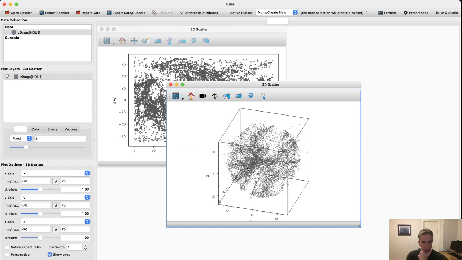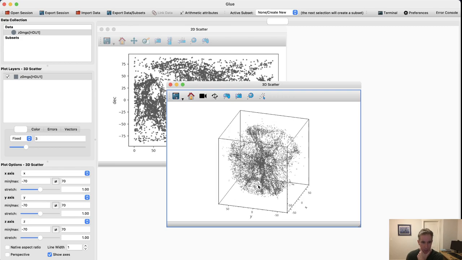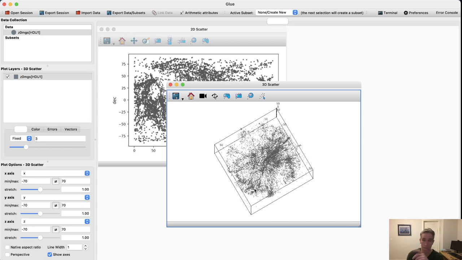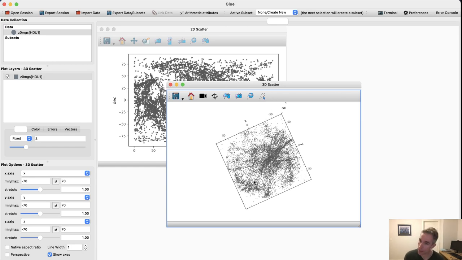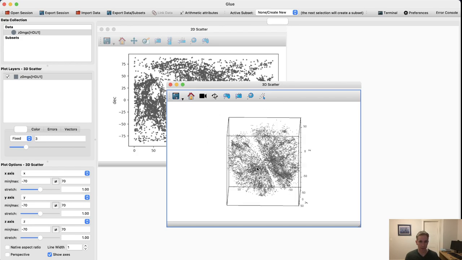One of the features you'll notice is it looks like there are radial lines, like here's one, and here's one, and here's one, coming out of the center of the three-dimensional distribution. That is not a real feature. You have to remember that a lot of these systems have their distances measured using the Hubble flow, which is a measurement of redshift. Part of that redshift is cosmological, but part of it is from the motions of galaxies. If you're in a cluster, your motions get stirred up by the cluster, and so clusters get elongated in this distance space measurement. So you can see some of those features.